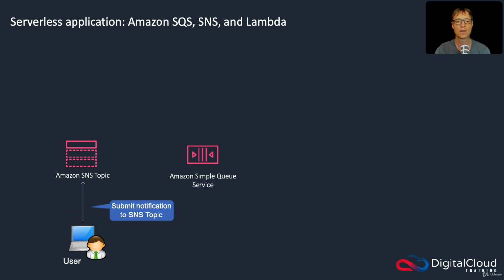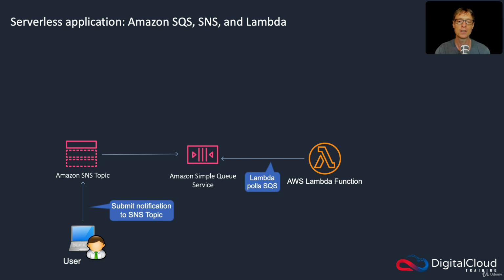What's going to happen then is the SNS topic is actually subscribed to an SQS queue. So that notification goes into the SQS queue. And then from SQS, we have our Lambda function with our event source mapping, which we created before. So that's going to then process that message and then actually write that message to CloudWatch. So let's head over to the console and build this out.